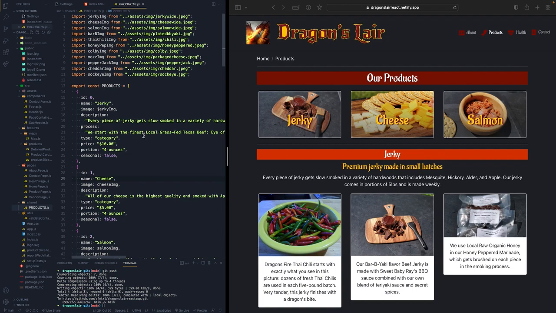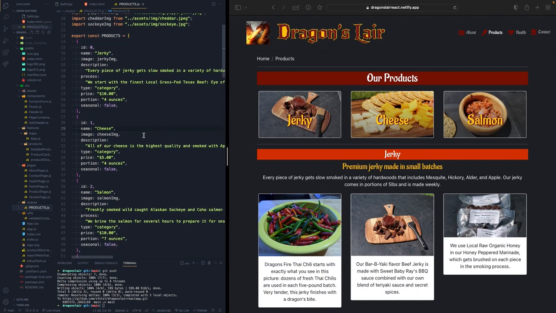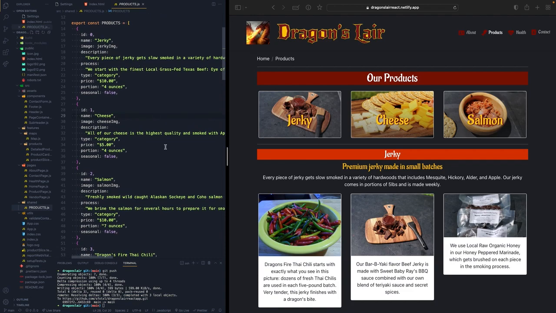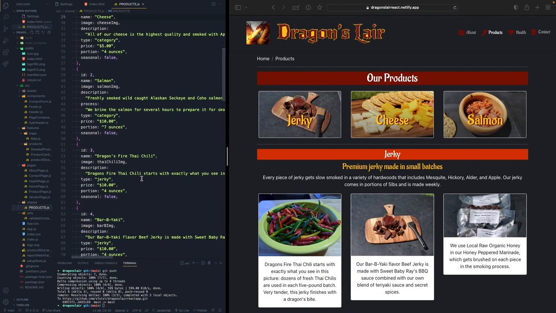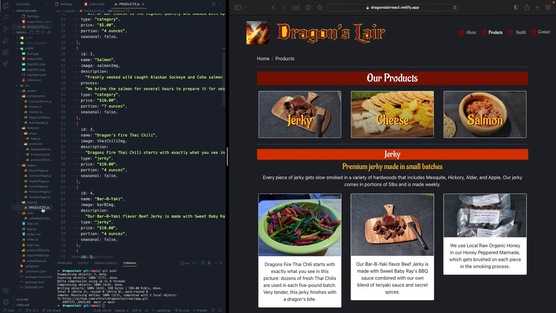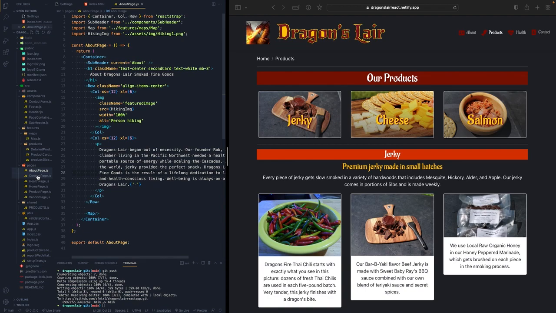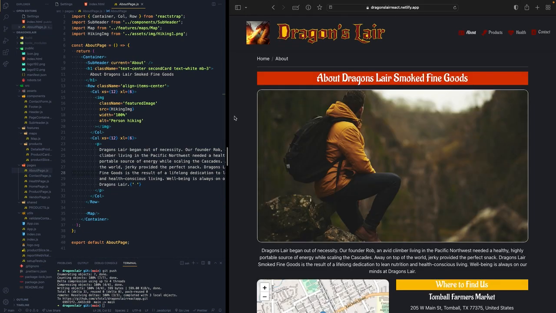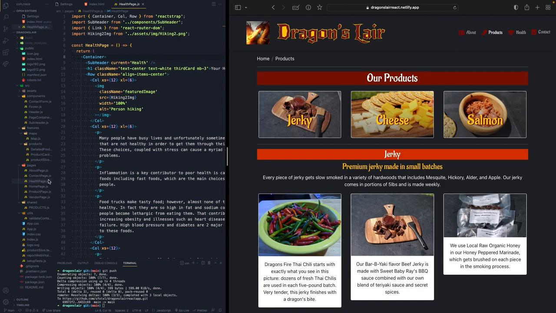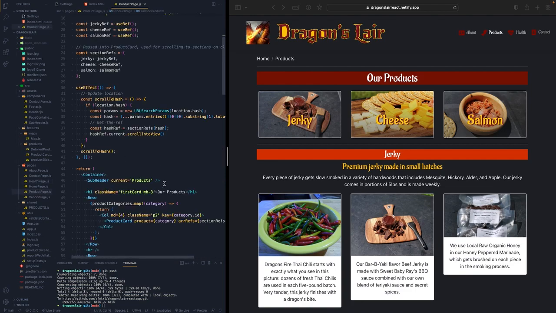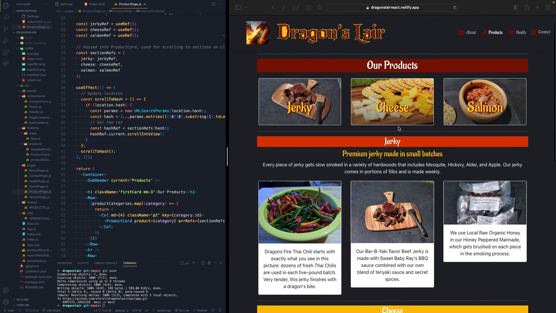First, I wanted to create an array of objects for each product, and this would be easy to add to if any products were added in the future. And this would be our source of data for product cards, any kind of component that we wanted to create with the product. So I put that together. I was also responsible for the layouts of most of the informational pages, like the about page or the help page. And I used a lot of mapping, or the map method, in creating this product page design.